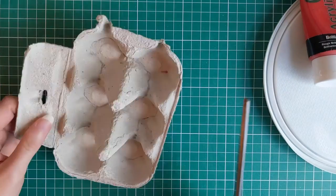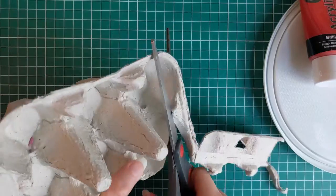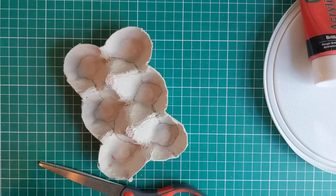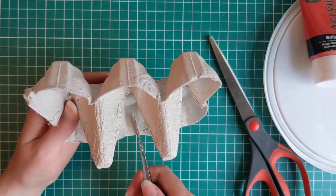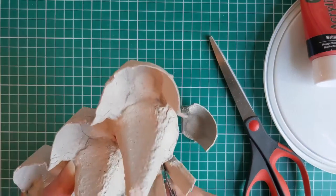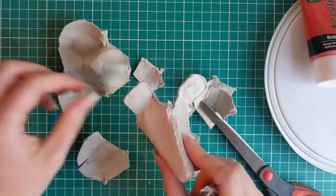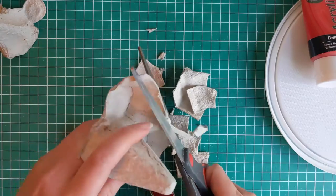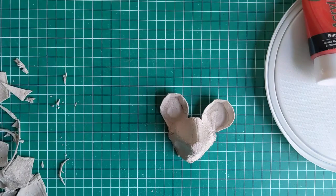Take your scissors and start trimming away the excess cardboard. Egg boxes are quite tough but with a little persuasion they come away easily. Use a smaller sharp scissors to trim more of the edges to reveal the face shapes. You can start to see the first face emerging — the mouse has ears cut in a small shape, while the pine marten's ears are left more three-dimensional to add character. It's really the shapes of the ears that give them definition.